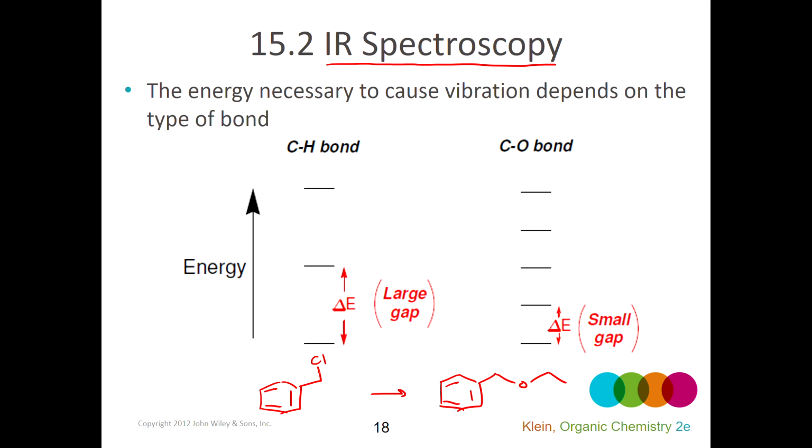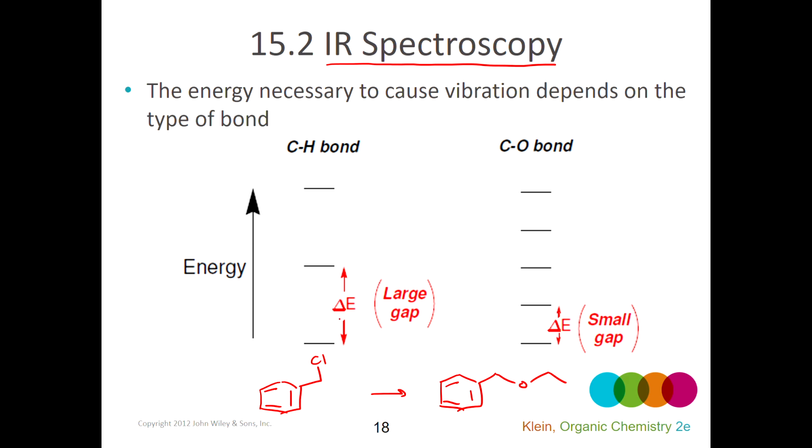Well, in one I've got a carbon-chlorine bond. In the other I've got a carbon-oxygen bond. So the different types of bonds will absorb different frequencies of infrared light. And if I shine light through there, and initially I see certain frequencies being absorbed, then later I see different frequencies being absorbed, that can give me a clue about the reaction, the success of the reaction.